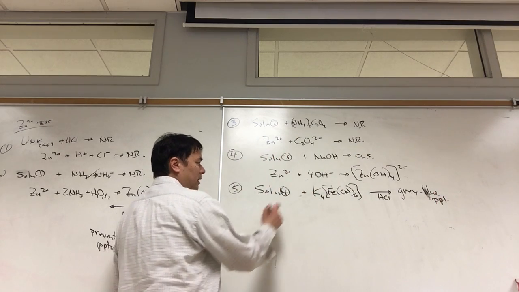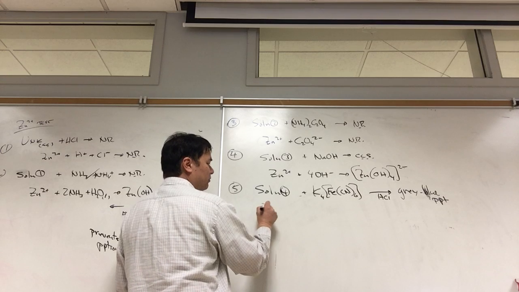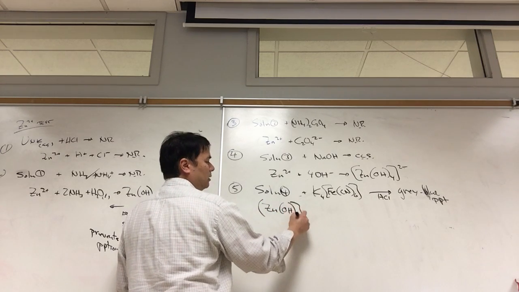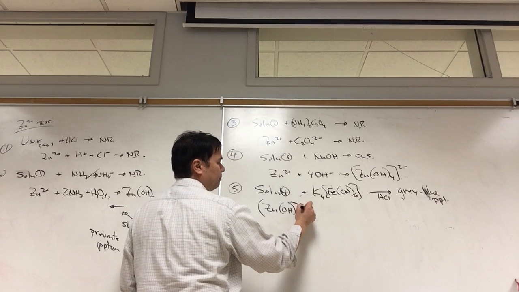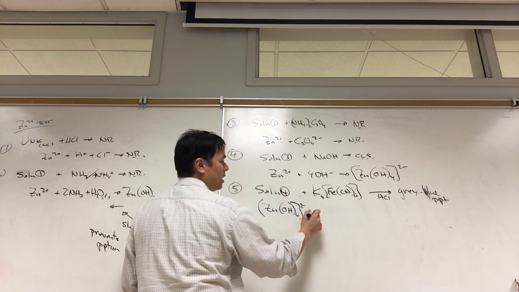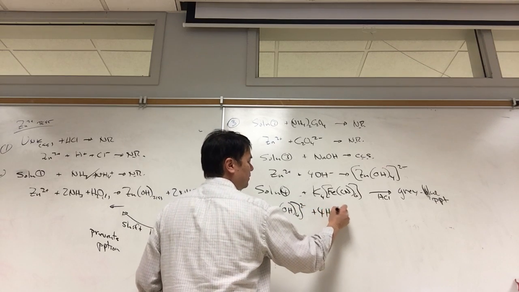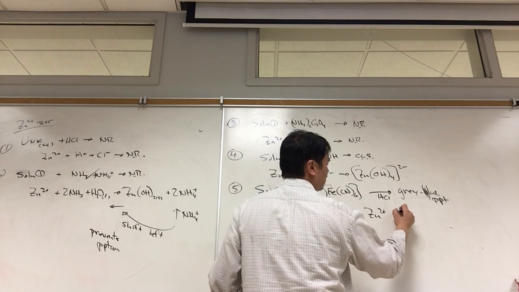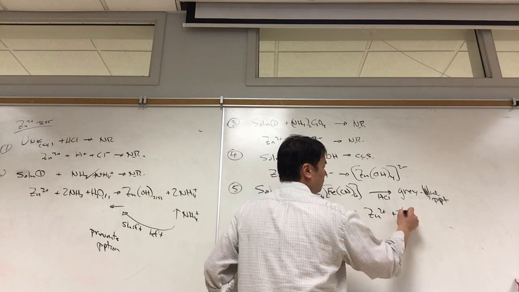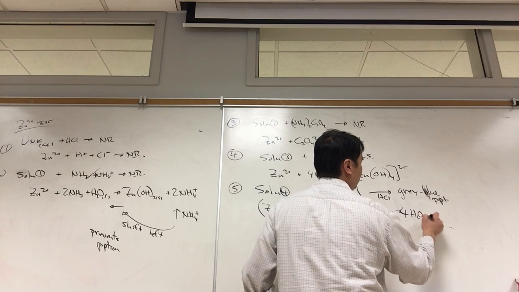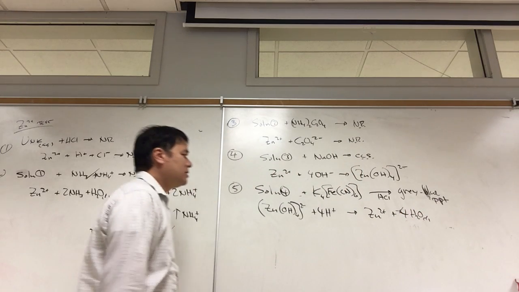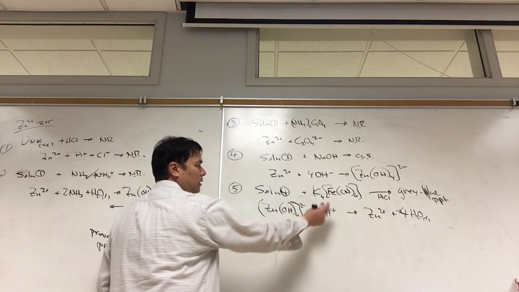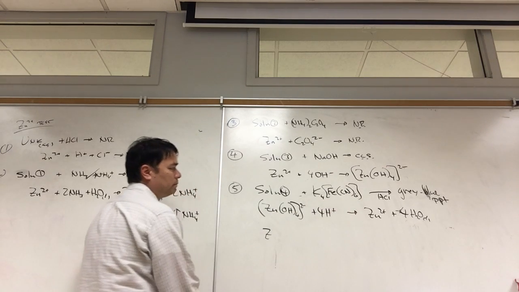So what's happening here? Well, the HCl is actually reacting first. So the tetrahydroxo complex is destroyed with the HCl. So we need 4 H+. It's going to free up the Zn2+ and make 4 waters. Once the Zn2+ ions are freed up, then they can react with the complex.